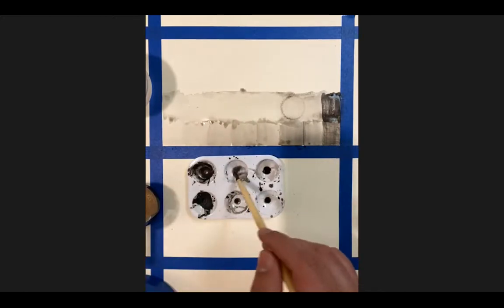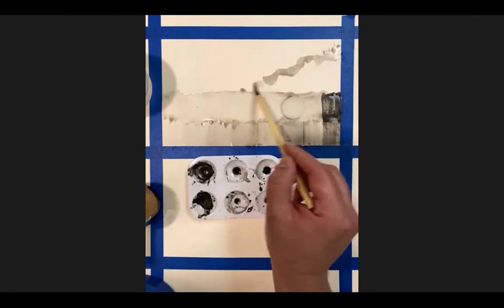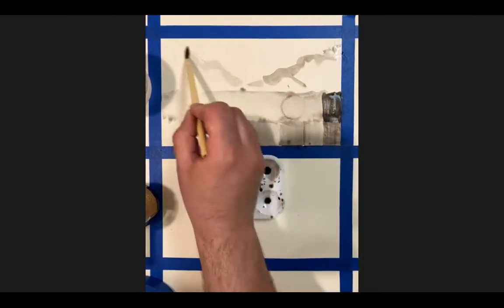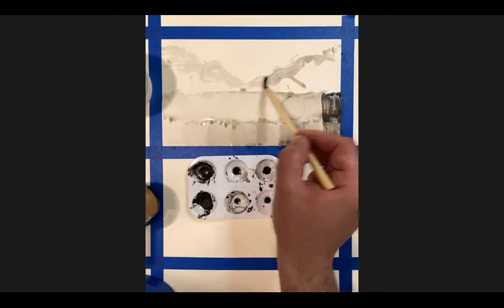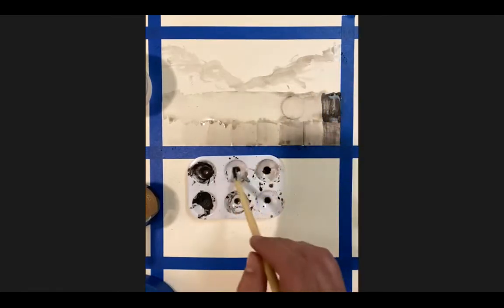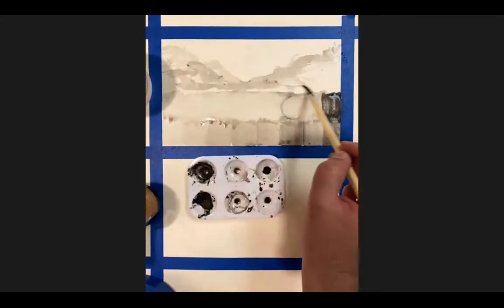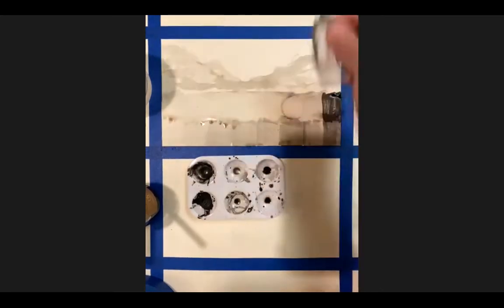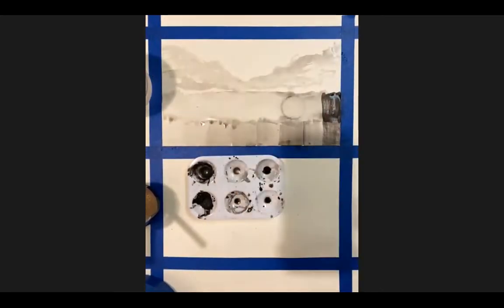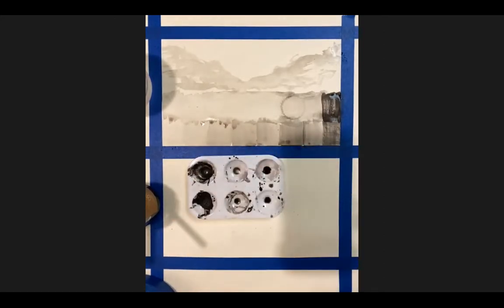What you now can do is also add, just for the sake of the demo, a landscape. I'm doing this really quickly. But then now if I take my wet paper towel, I can remove some of that while it's still wet. And what's crucial about this assignment is patience between the amount of time that's left on your sheet of paper in terms of how much water you have.